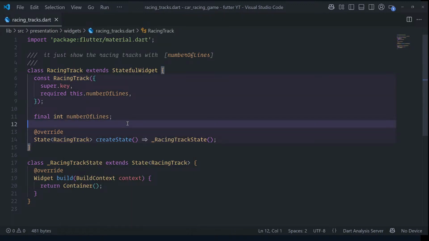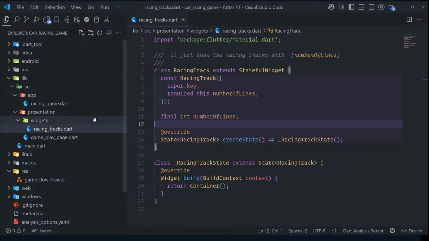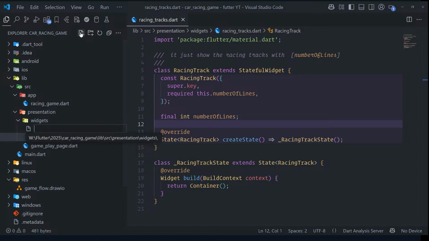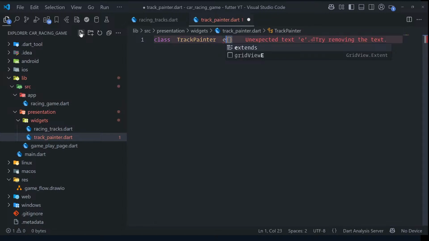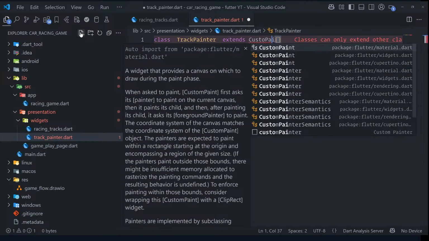And yeah, close all. Go and close others. So inside this widget, let's create another file like track painter.dart, or maybe yeah, track painter. It is fine. So track painter, it will extend a custom painter.